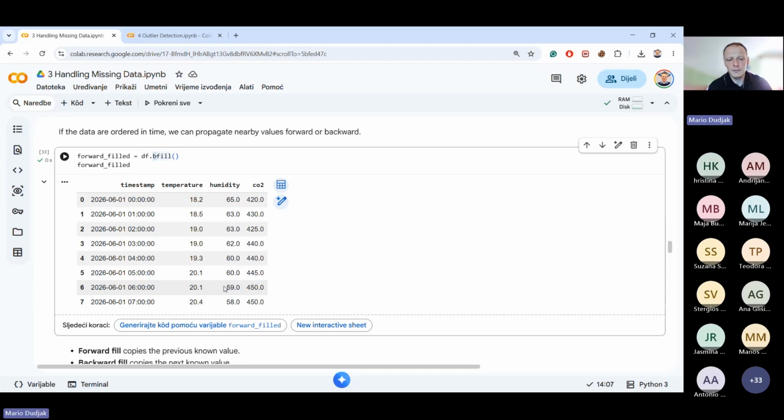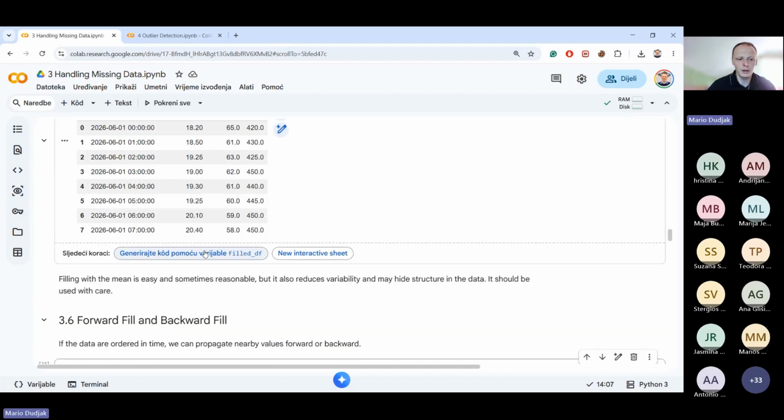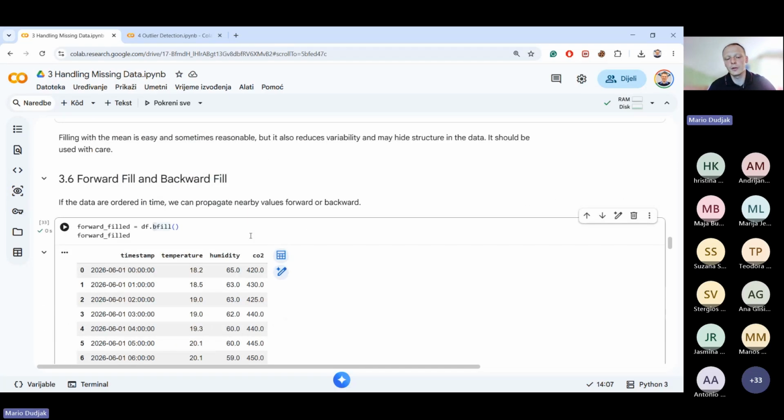Okay, but they have one drawback in a programmatic sense. They won't solve all missing values in some special cases. So the forward fill fills with the previous known value. But what if the first row already has a missing value?